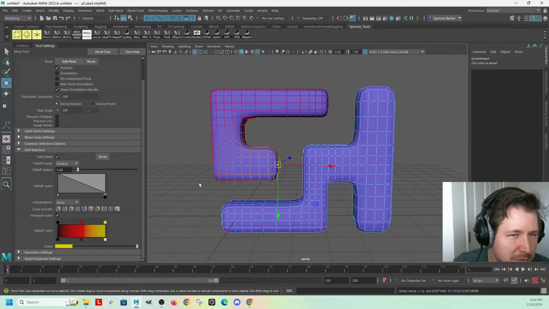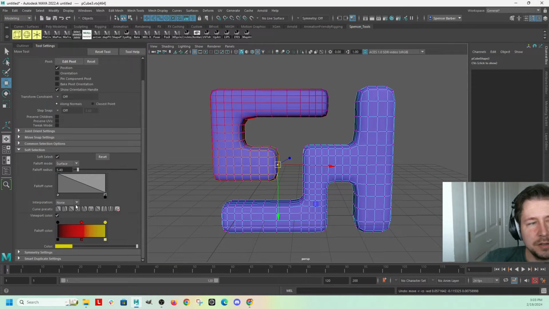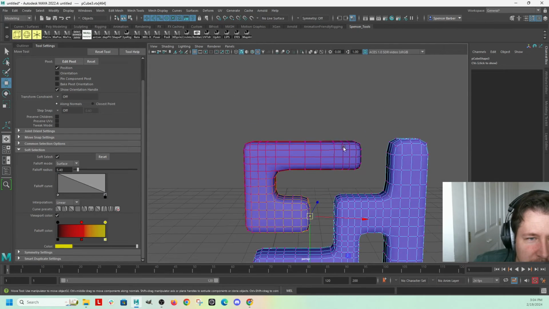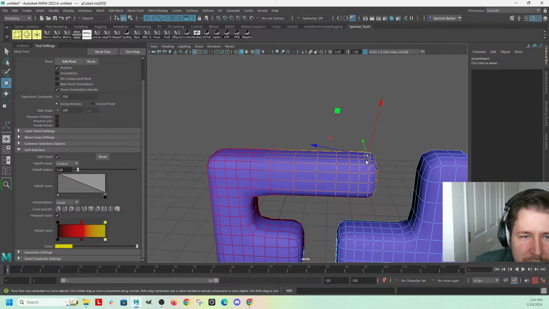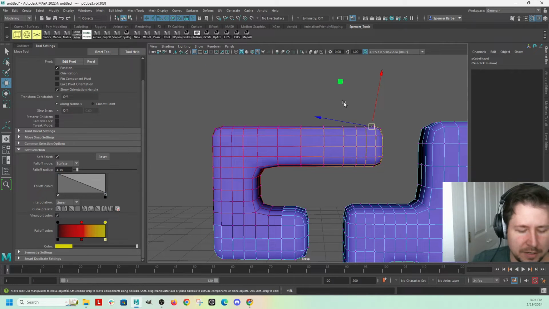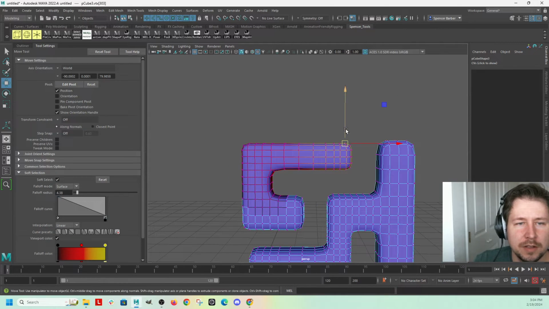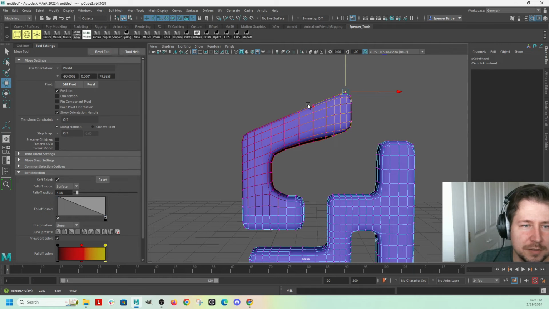The other big option you can do with the soft selection is these interpolation presets. You can change the curve, right? So linear is just straight. So I can show you what that is actually doing. So say I grab this point here and my influence goes all the way to the end. If I change this to world. Okay. So if I move this up, you can see it's linear. This line that it's creating from the falloff is a straight line.